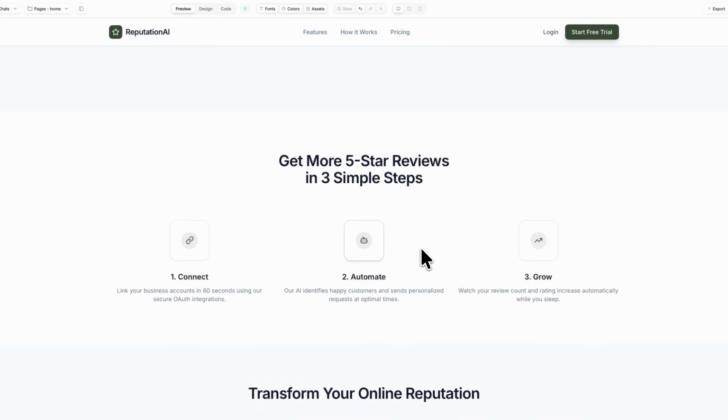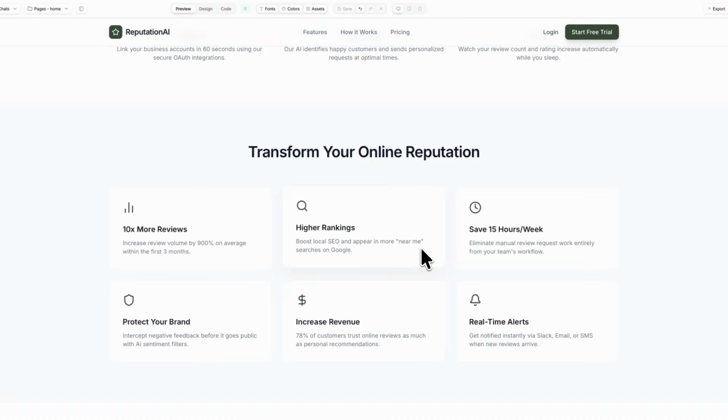So next up, the benefits. The layout here is basically the same. It's pretty simple. It's a headline and 2 rows of 3 cards. So since we already figured out the workflow, this is just rinse and repeat. So as you can see on here, it creates a drop shadow and it lifts it up a little bit when you hover over it.